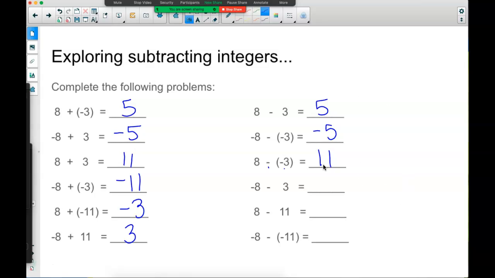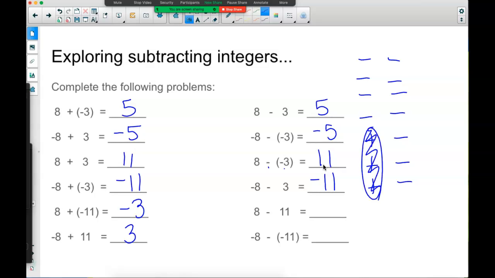It says negative 8 minus 3. Okay, and I'm going to tell you that the answer is negative 11. Because it's 8 negatives, and I want to take away 3 positives, but I can't do that unless I put some 0 pairs there. So if I add some zeros to that, now I can take away 3 positives, those are gone, and I'm left with 11 negatives. Okay, yes. So you keep the same sign as the bigger number still?